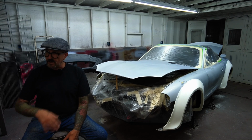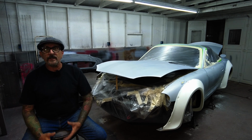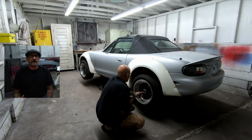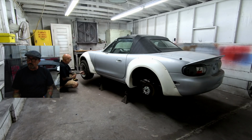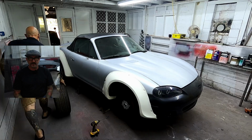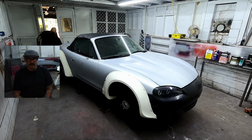So once you get that all cleaned up and dried off, bring it in your shop, pull everything that you can off the car. I mean, obviously the wheels and tires, but you want to take the lights off, any kind of badges off, any trim, any kind of moldings. Anything that you can pull off the car as opposed to trying to tape off will result in a better paint job in the end, a better result.